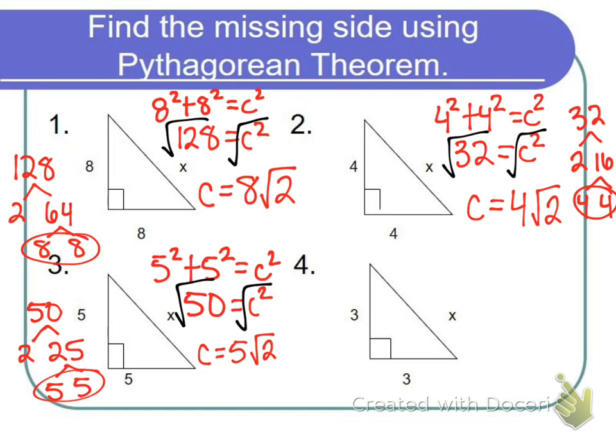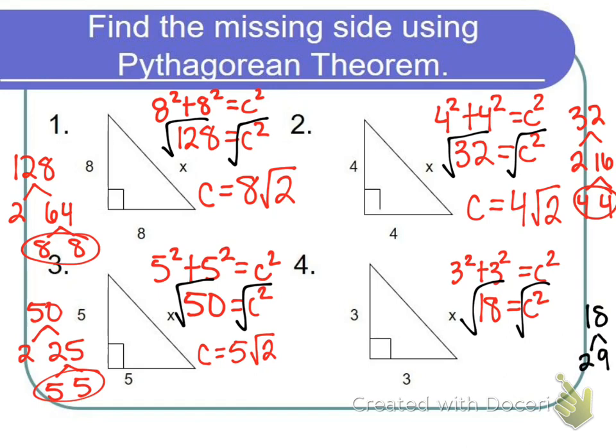Okay, so our guess ahead of time is that the answer will be 3 root 2 on this one. So let's check it. A and B are both 3. What is 3 squared? 9 plus 9 is 18. What do I do to get C alone? Square root them. 18 is not a perfect square number, but it would simplify to be... 9. Okay, 18 would break into 2 and 9. 9 breaks into 3 and 3. So our answer is 3 root 2. Not squared anymore. C equals 3 root 2.